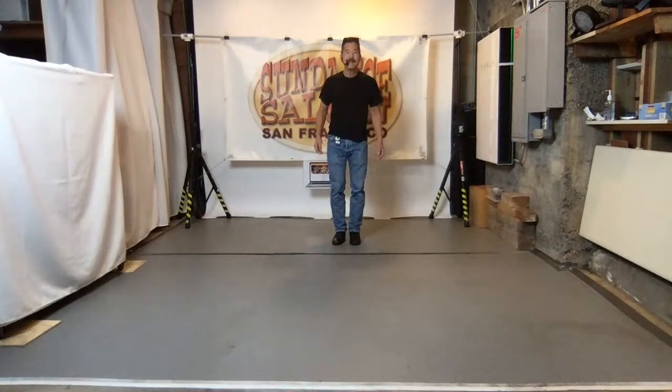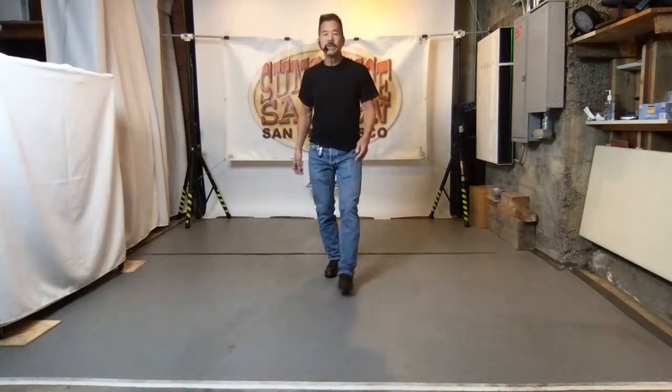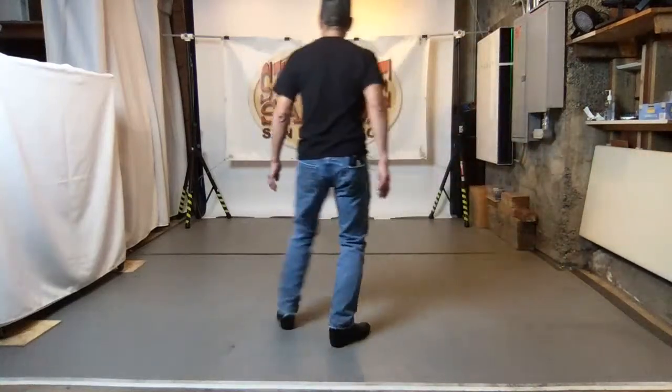Keep facing the back. Let's try it again. 5, 6, 7, 8, stop, kick, back, back, back, touch. Triple forward, 1, pivot, 2, pivot, 3, pivots, right, 2, 3, hitch, left, 2, 3, stop.